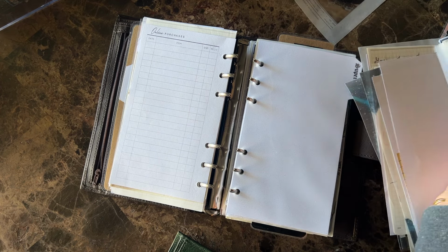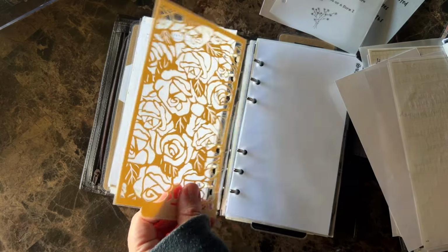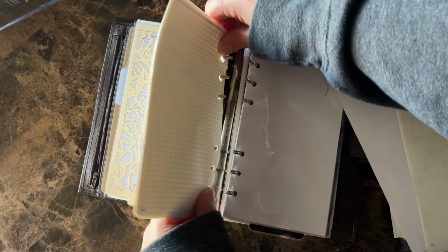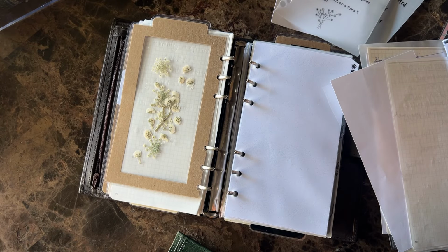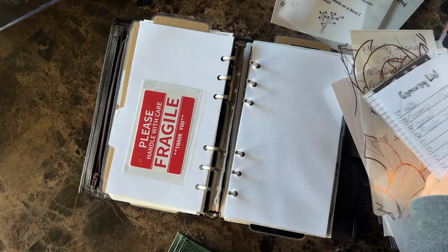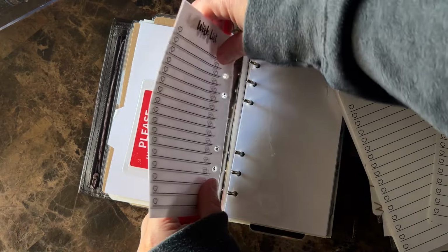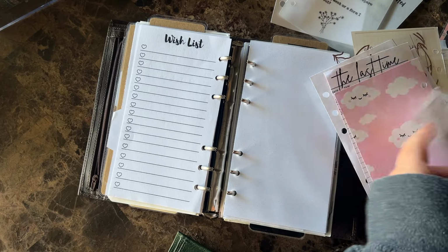I might be able to use that health and wellness one. Burnout, we'll go through that. Kind of decide what we want in there. I like the triage trigger list. And then, ooh, that's always good. And then, there we go, some note paper. Got an extra there. This is warranty information that I don't need. Again, I will switch that up. What's in here is grocery list, shopping list. Those are all redundant now, so I'm just gonna put in the fresh ones that don't have writing on them. And then I will update those.